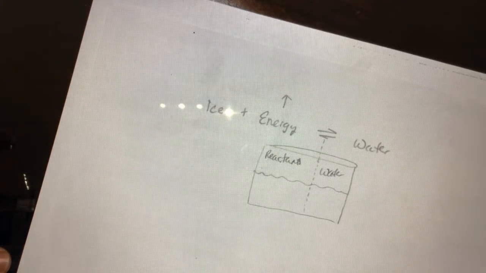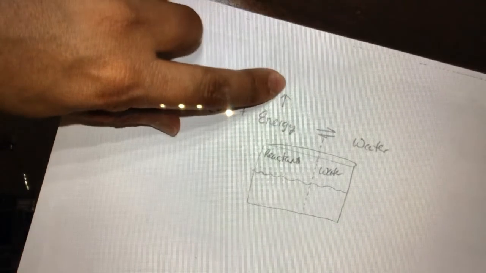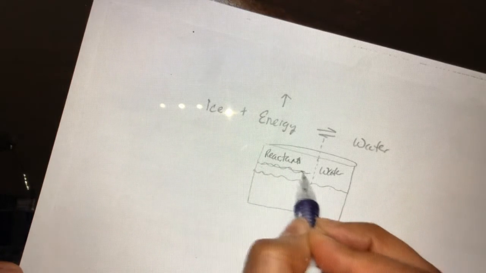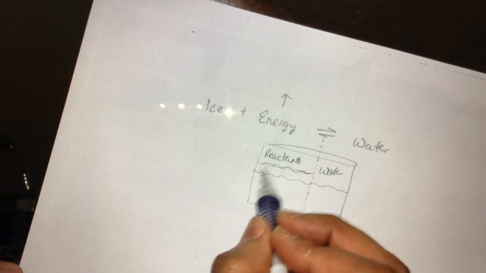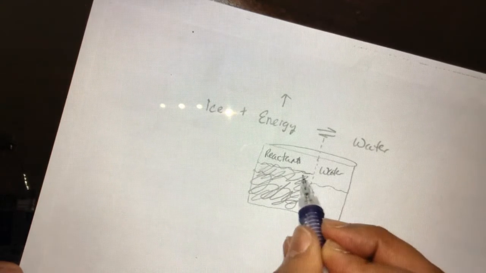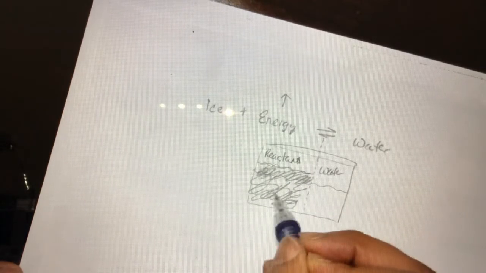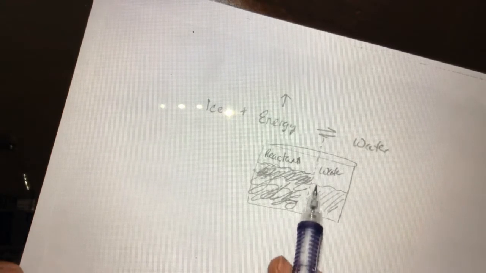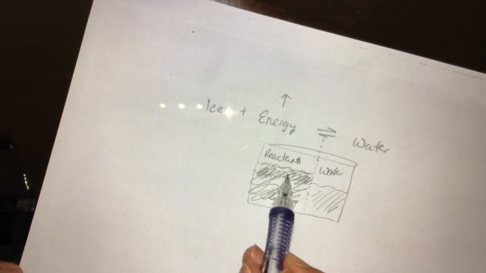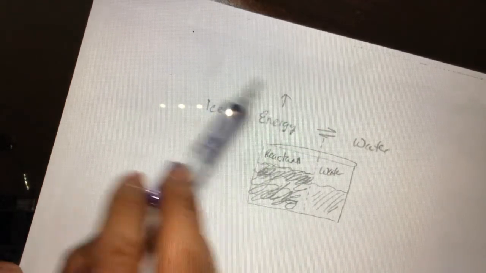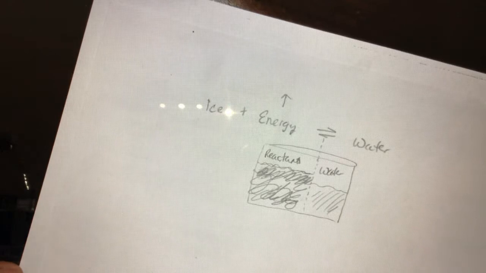When I increase the temperature, that means the reactant side has increased. So I have more water on this side. This side is higher. There's more water over on this side than there is on this side. This goes all the way up here, whereas this is just here. The water level over here is higher because I increased the temperature. So I made the reactant side higher than the product side.